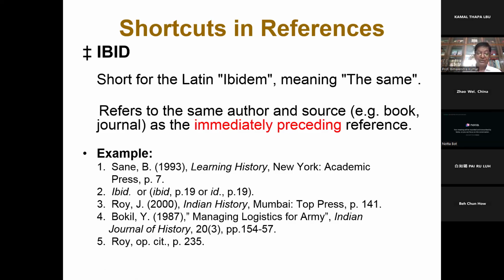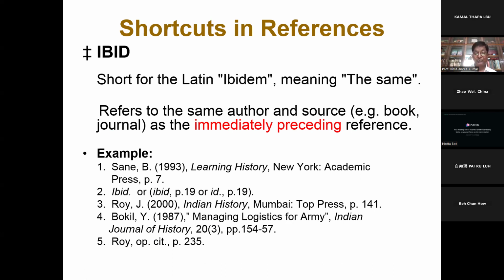Suppose in the footnotes the same book reference is given again. So it should be given as ibid. Or if the page number differs, from page 7 to 19 or whatever, you can put page 19. If it is the same page number, there is no need of writing page 7; ibid itself means that the page is the same. We had discussed that it should not be continued for more than three or four references from one book. The references should be changed here.